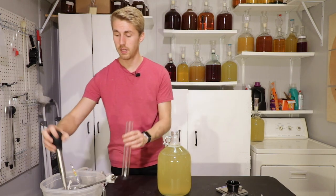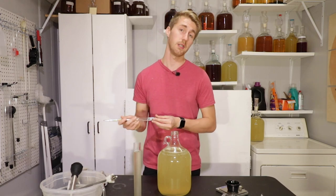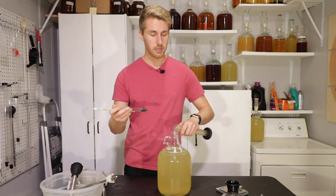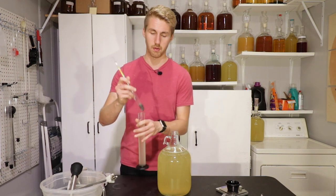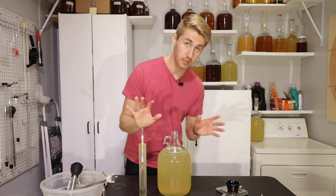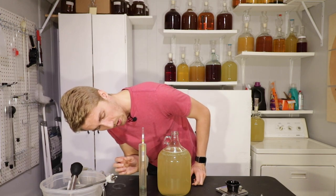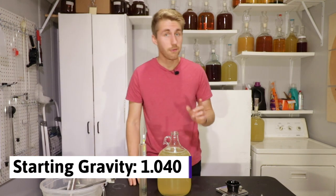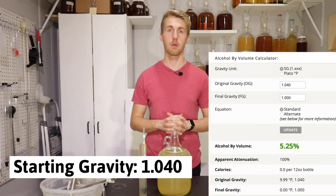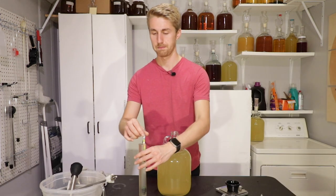We need to first take a hydrometer reading. The hydrometer reading is really important. It tells you how alcoholic your brew is going to be, assuming that the yeast eat all the sugars, or at least part of them. So I'm floating my hydrometer in here, and I've already done this a couple times, so I know for a fact that we are sitting at 1.040 starting gravity, which is roughly a 5% mead. That's right underneath that 7% range, which is great for a Hydromel.